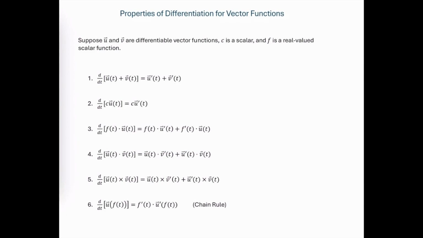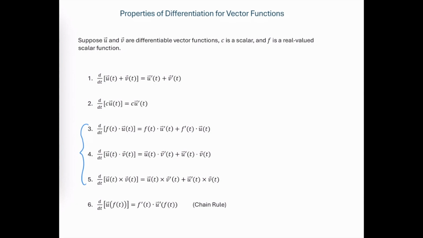Now, what we want to bring your attention to mostly here is that these next three are different versions of the product rule. Now, we have a scalar function multiplied by a vector function. So this would be scalar multiplication. Now, in number 4, we have the dot product of two vectors. And in number 5, we have the cross product of two vectors. We do have 3 ways of multiplying vectors and vector functions, and that would be a scalar multiple of the vector, a dot product of two vectors, or a cross product of two vectors.